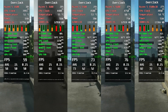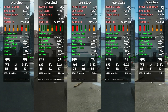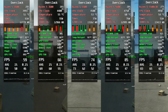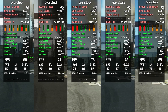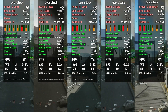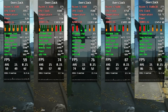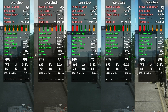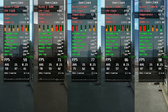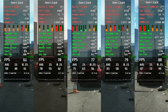Escape from Tarkov overclocked. In this game, the Ryzen 5600 couldn't quite catch the 5500X3D, but it significantly closed the gap, making FPS much more comfortable overall. And shockingly, the ancient Ryzen 1600 managed to crawl up to 60FPS — imagine grandpa keeping pace in Tarkov, that's wild. Once again, the Ryzen 5500 edges out the 3600, just like in the previous game.